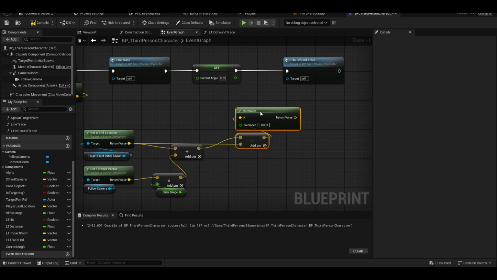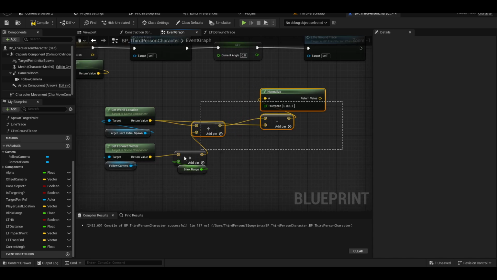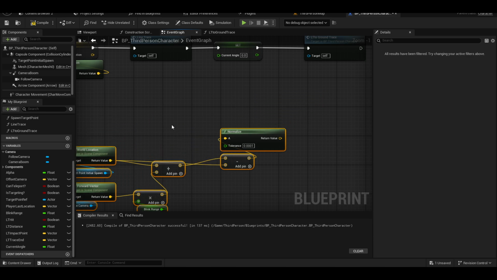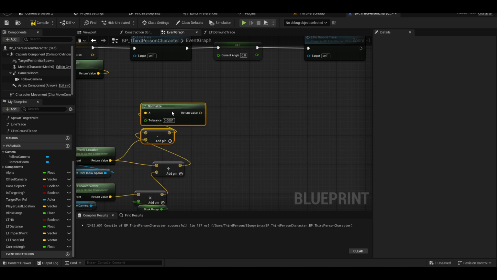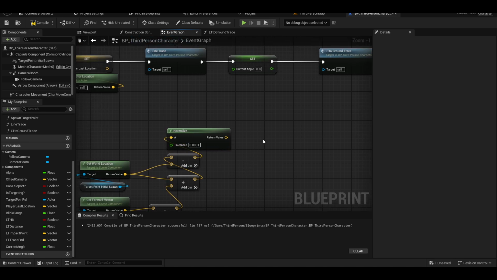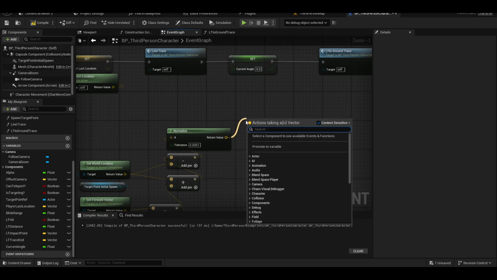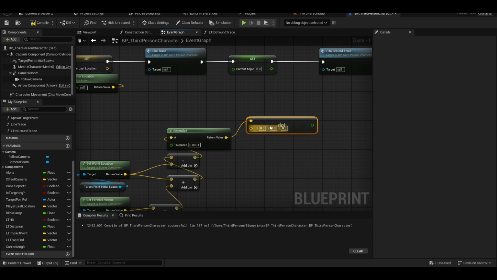I don't know why I came up with this solution, but if you have a different or better solution, please let me know. But dot product, only Z. So we are trying to get the angle from your view to the angle to the ground.